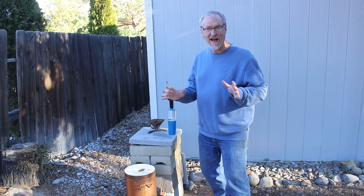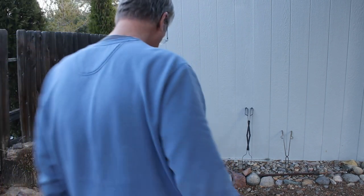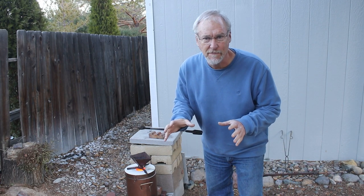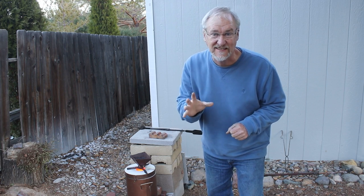Back to check it in a while. Okay, we're up to temperature and it's time to make the pour. So let's turn the gas off and see what we got.